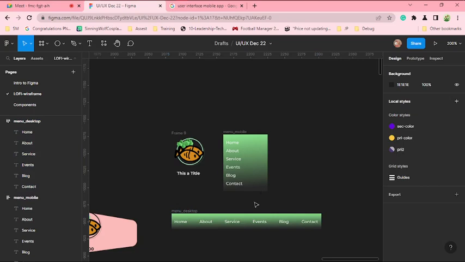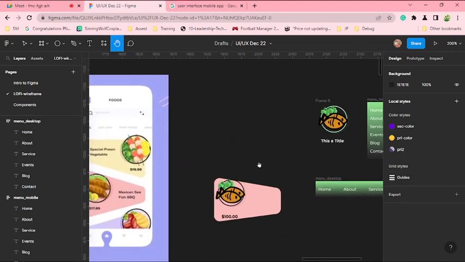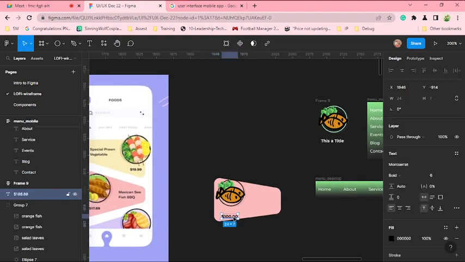Alright, so I'm going to stop this video just now so that you can try your hands on auto layout. But before then, I have to complete this design I was working on, so that it doesn't look like I'm doing a half-done project. I'll copy this, I'll paste it again, and then I'll put this here, and then I'll say Mexican sea fish barbecue.